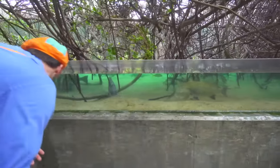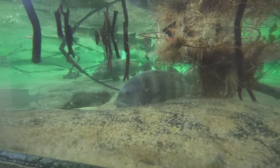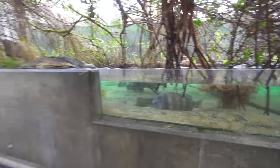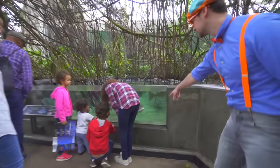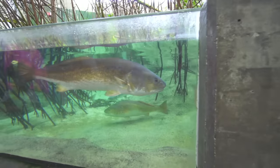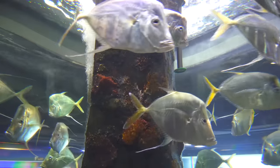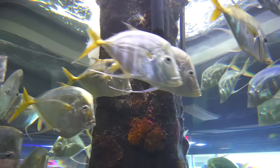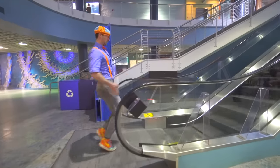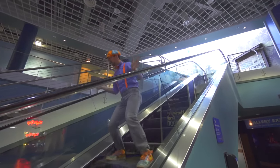Fish are so big. Whoa, get really close. Can you see it? Whoa, such a big fish. And here's some more fish. Go up really close to the glass. Let's see what else they have here. I had such a great time at the Florida Aquarium. Next time you're in Tampa, Florida, you can go check out some sea life.